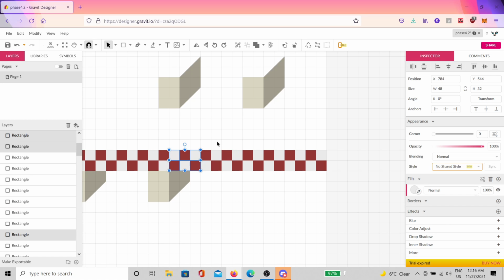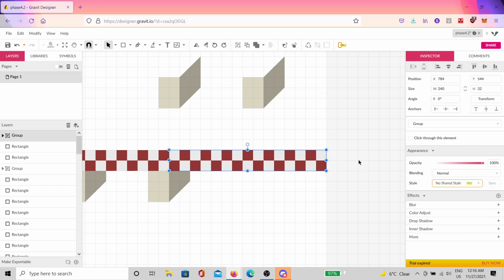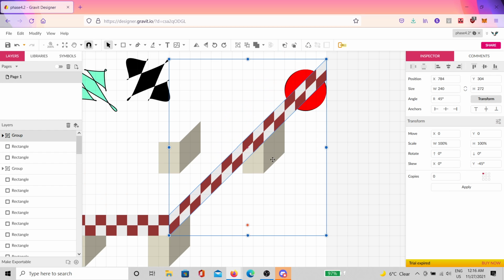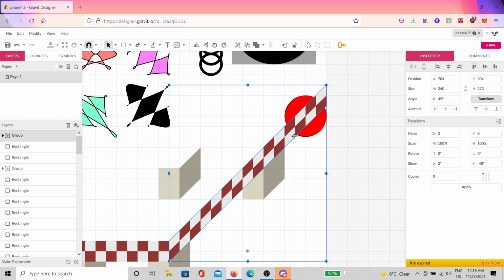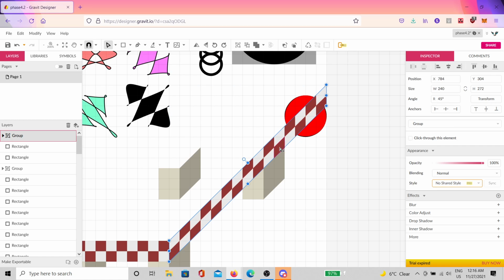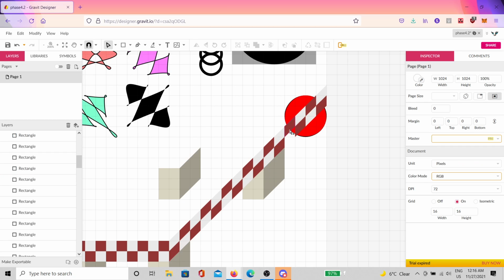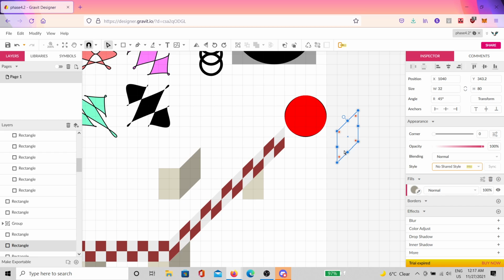Then select all of this, and then select all of this, and then group it. Then we go to transform, and then press apply so that it automatically goes here. And we don't really care about what goes past here, so let's just delete all these tiles. Oops.